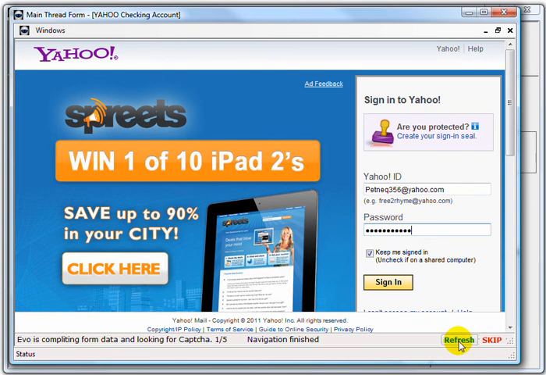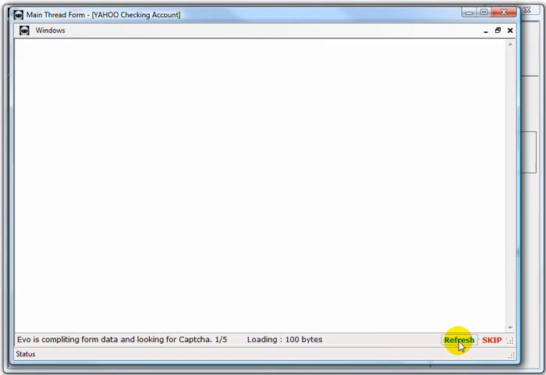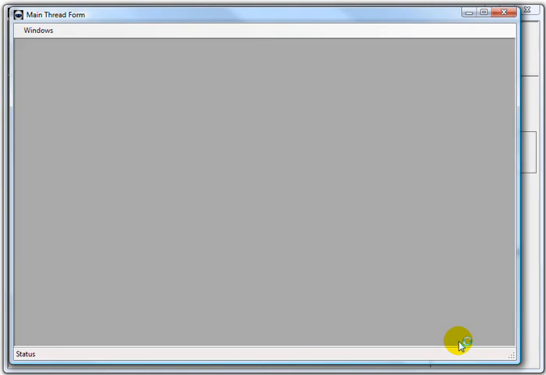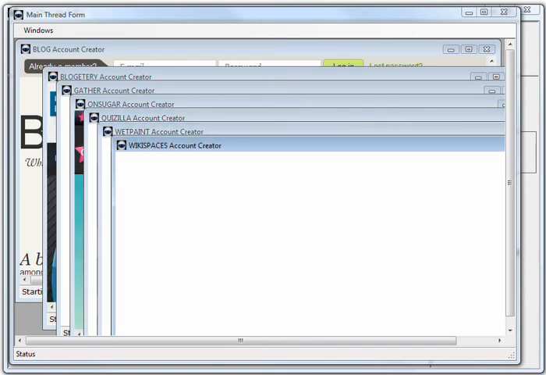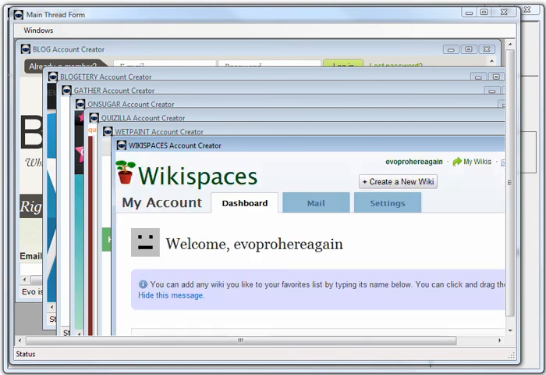So really that's about it. I'll come back towards the middle of the project to show you where it's up to and what it does, and then at the end. But really that's under 5 minutes to set up a complete massive backlinking project to get your sites ranking particularly well. As you can see here, it's using 10 threads. It's going to all these sites to create accounts on them.